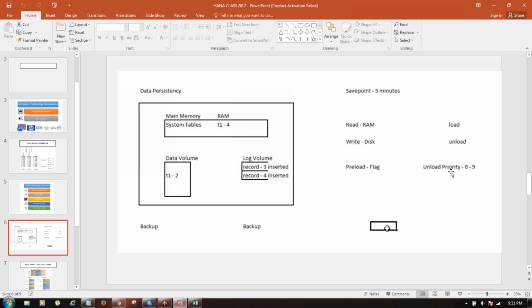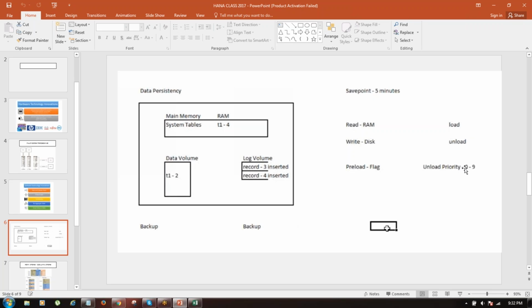So when I can go for this option, let's say I have 1 TB of RAM. My RAM got full of data. It's filled up with a lot of data. So I feel I don't want to keep all this data. Whenever I read the data, it should get cleared automatically. Then I can write a command, or whenever I create a table, I'm going to keep the unload priority, for example, let's say 1 or 2 till 9.